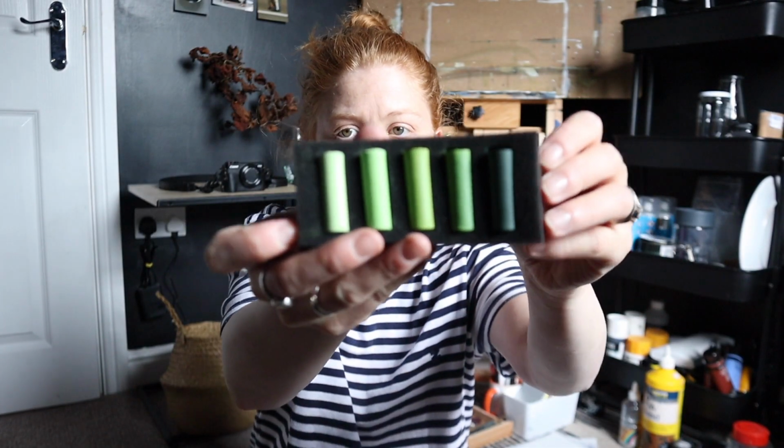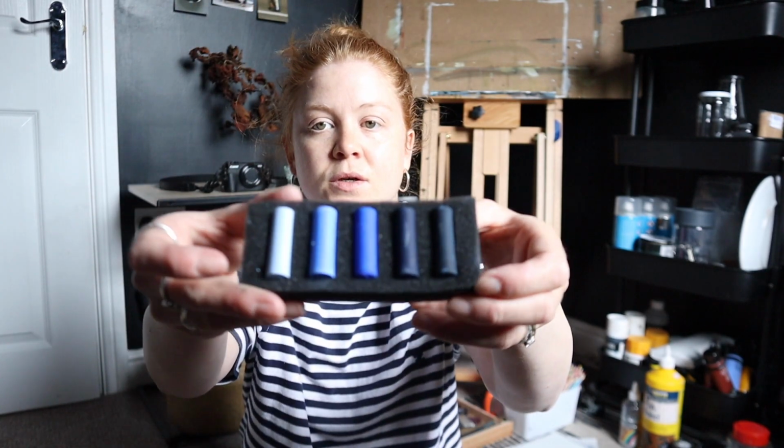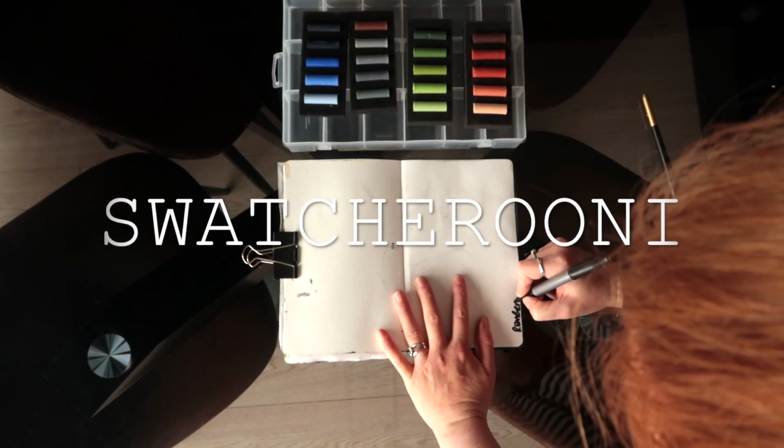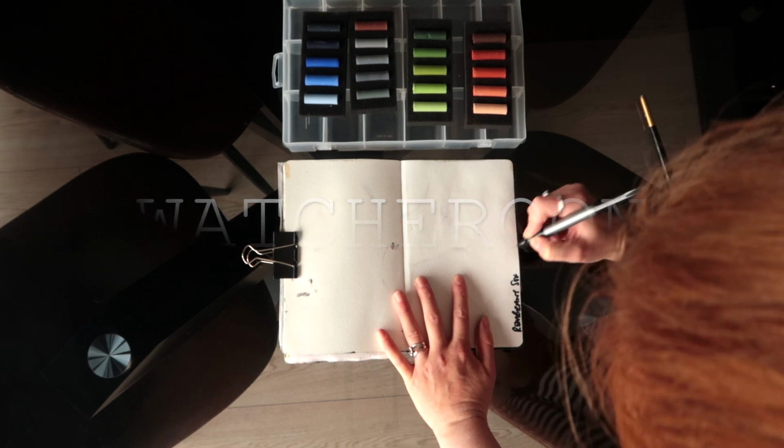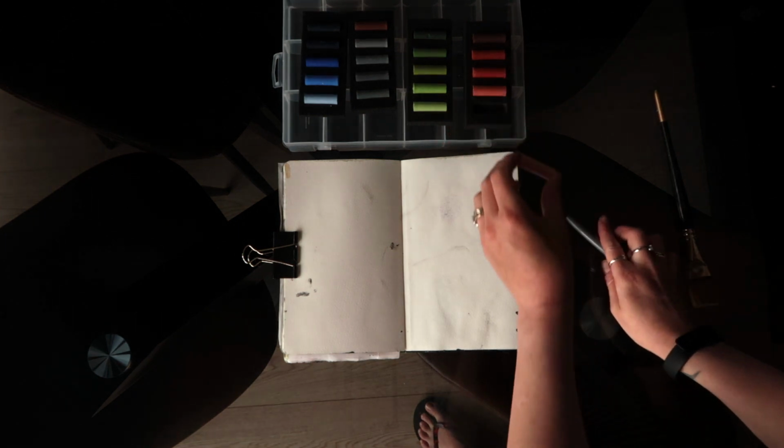Got the greens. Oh, they haven't broken. Oh, that's good. I got the earth type. I got the smoky greys, which at first I thought were more like blues. They're quite dark, these ones. I think I might have to get some lighter ones. And I also got deep blues. Rembrandt soft pastels. Okay, so we'll start with the earth.